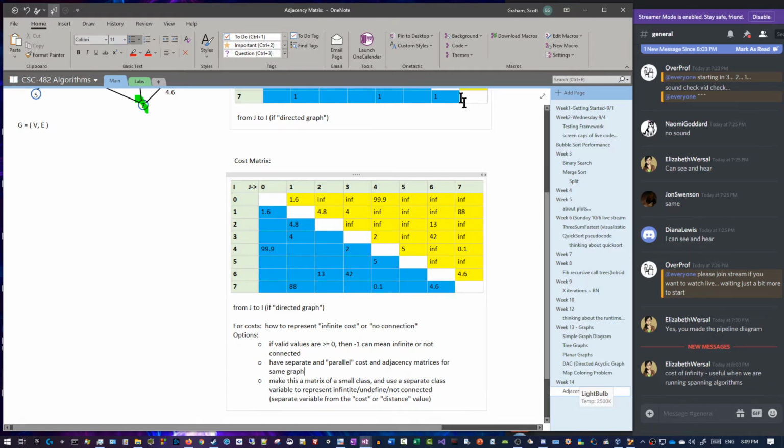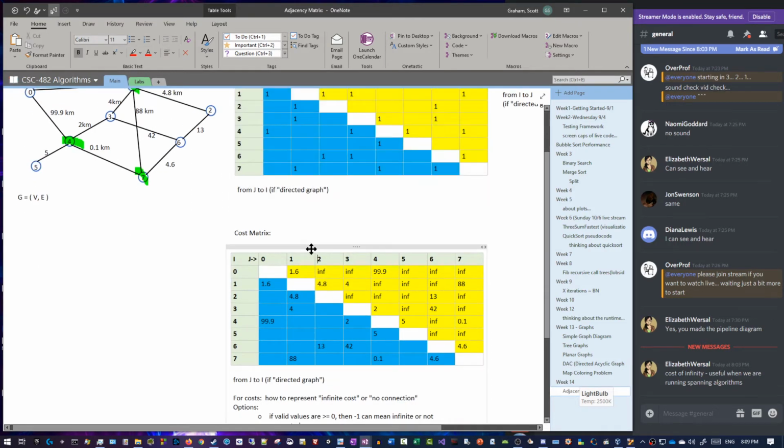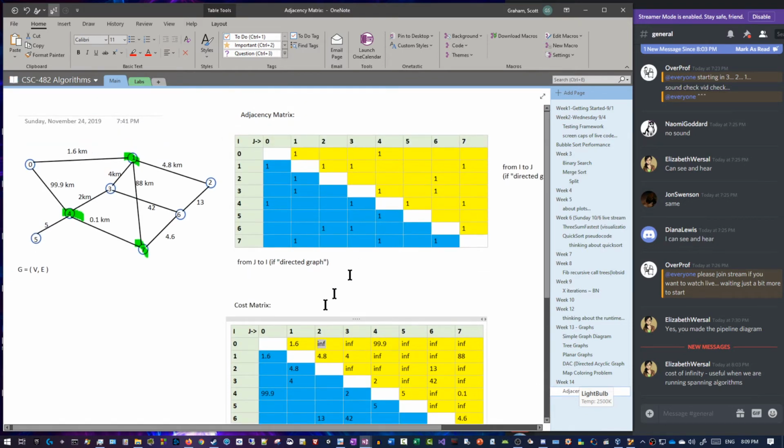So we could have both of these matrices. You could have this one telling you whether the connection exists, and if it exists, this one tells you the cost, and if it doesn't exist, then you just ignore what is in the cells of the cost matrix where there is no connection. That effectively represents infinite cost.